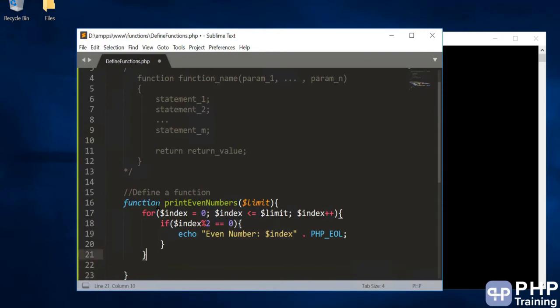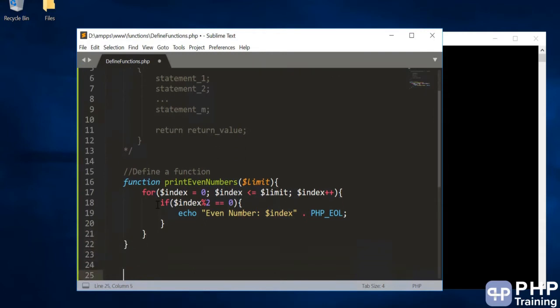Okay, now I have the function written, which is called print even numbers. It has an input parameter and I'm not returning anything from this function. I'm just printing some even numbers from this function.